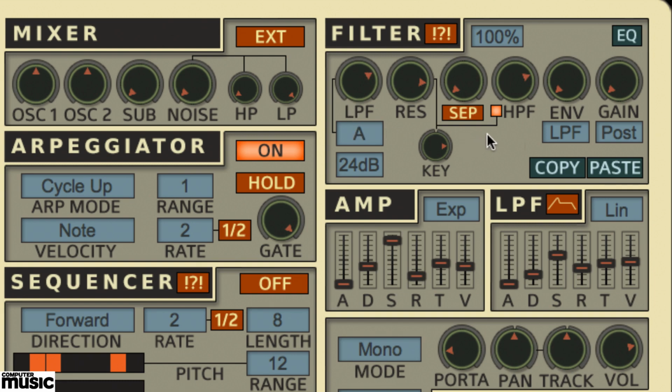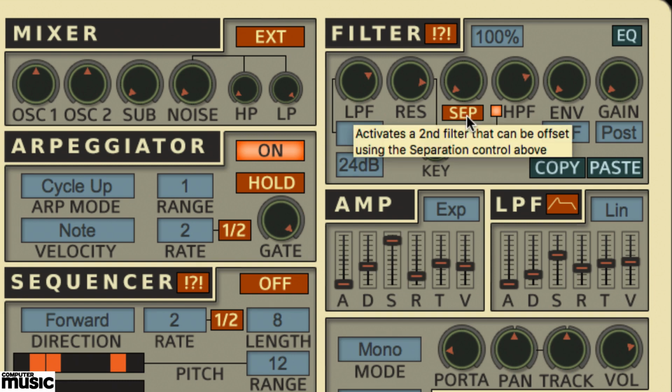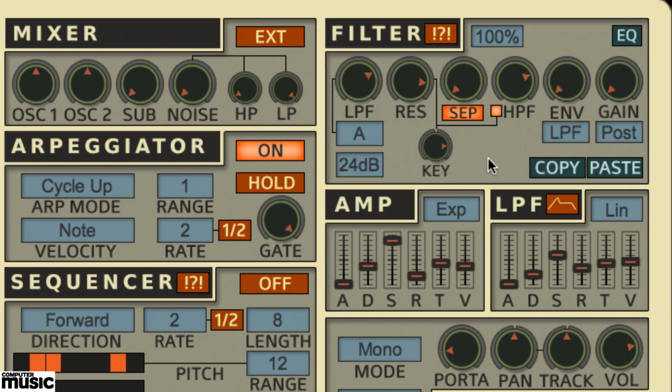The SEP button adds a further filter stage offset from the low-pass filter frequency by the knob above for almost vowel-like sounds.